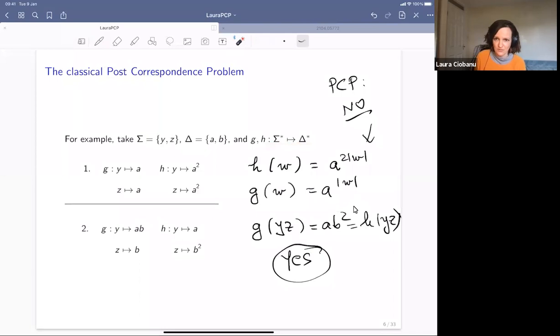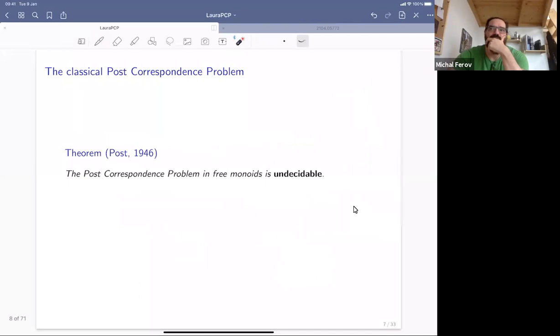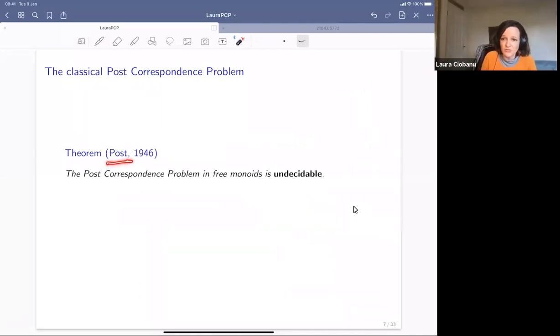Later on, of course, we'll be looking at groups, so that complicates everything. But yes, the Post Correspondence Problem is due to Emil Post. It was published in 1946. It's a very short paper, 4, 5, 6 pages. And what he proved is that, of course, he didn't call it the Post Correspondence Problem, he called it a correspondence problem in free monoids, is undecidable. So you cannot decide if there is something making two maps equal.